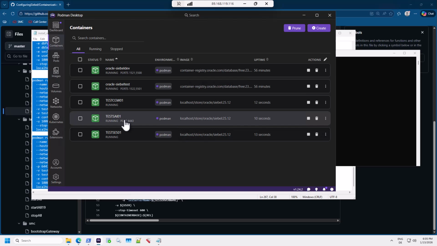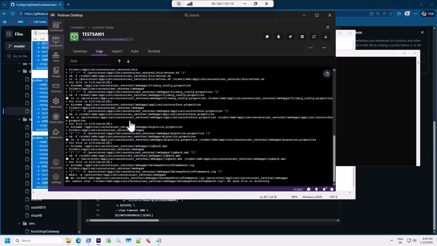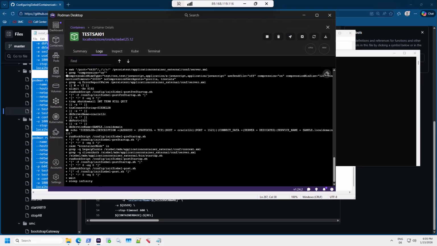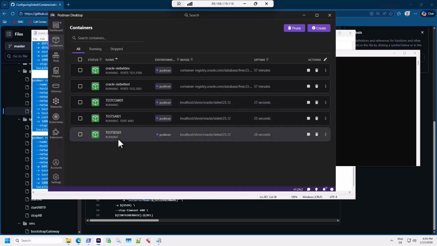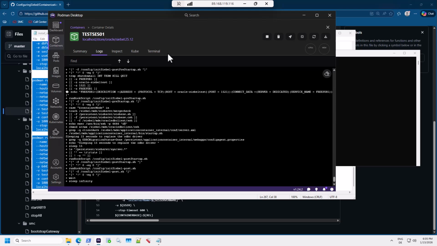So, for example, the AI, if we click on it, we can see it's already sleeping. It has started the external Tomcat. The cloud gateway is waiting for connectivity. The Siebel server has the internal Tomcat up, waiting for deployment.